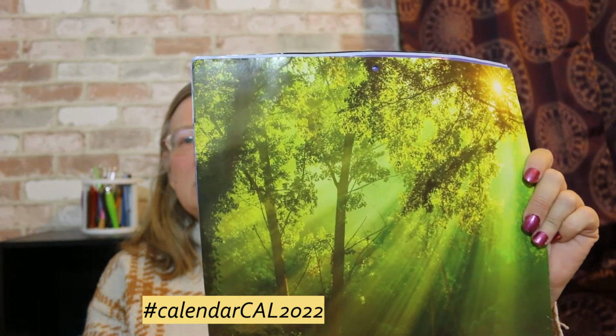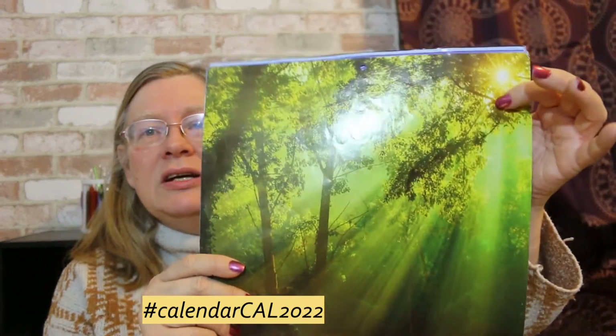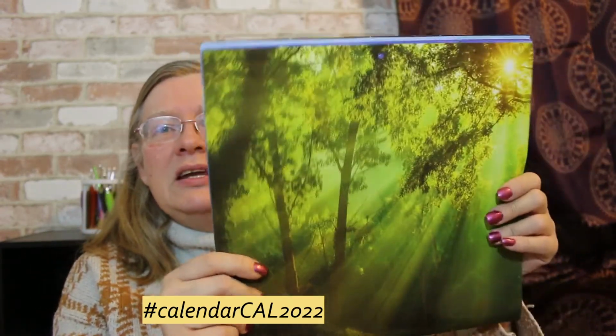Sorry, I'm done with March. I had February already done. March's picture looked like this. So greens and sort of all types of hues of greens, yellows. There's some browns in here. You got the sun shining up here. So this lighting really put a lot of different hues in it to be used.